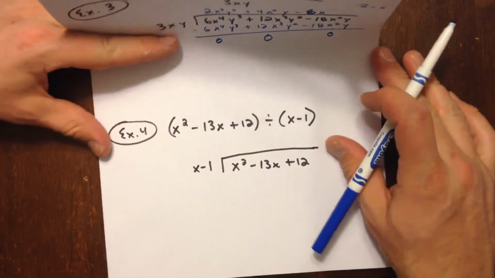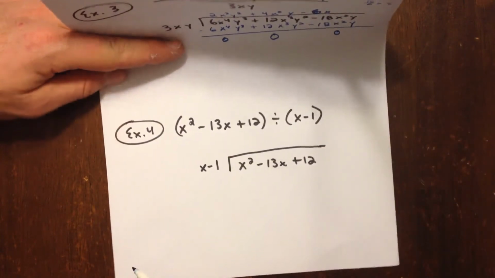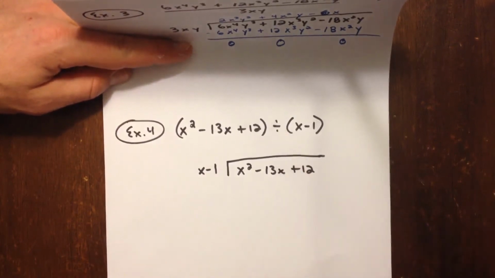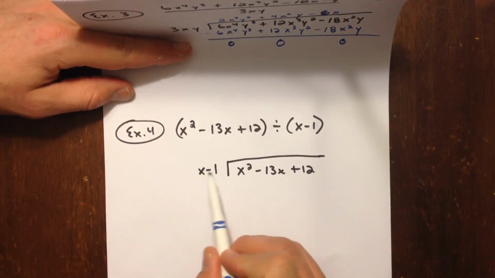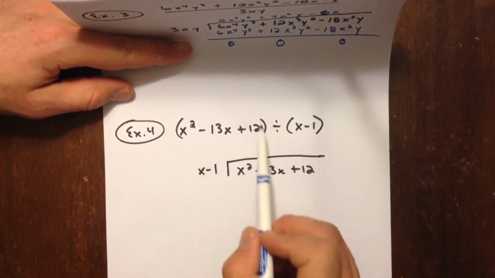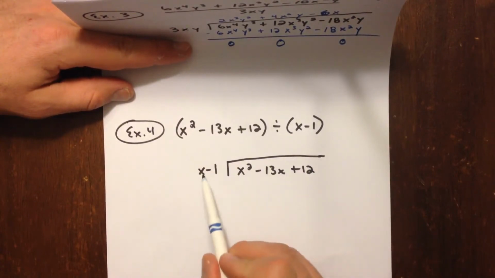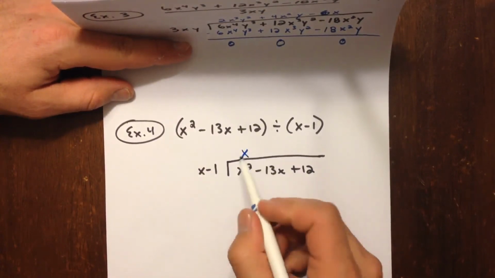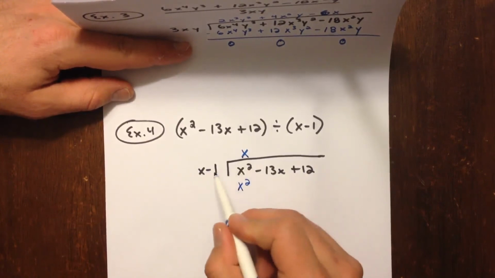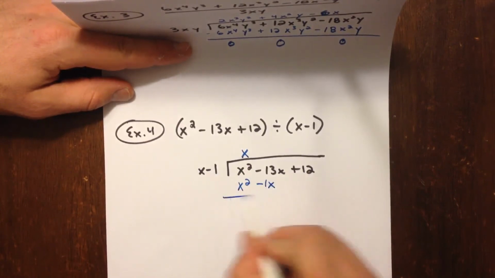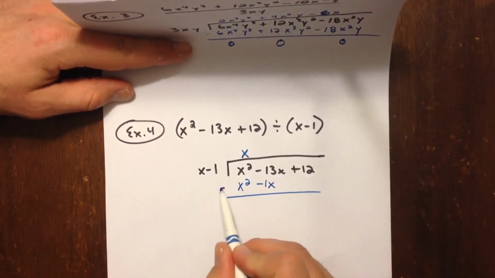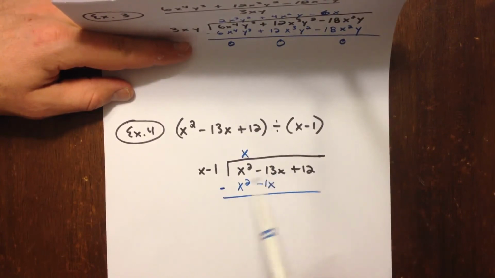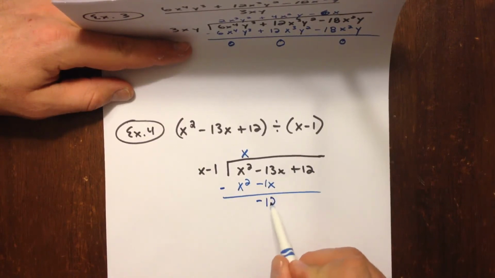Okay, and then lastly, you'll see division problems written like this, just using the division sign. So when you set it up, you put the second one here, what's being divided underneath. So x goes into x squared x times, because x times x is x squared. X times negative 1 is negative 1x. Now, some of you are going to be tempted to put negative 14 here. You've got to be careful, you're subtracting. So negative 13 minus a negative 1, so it's a double negative, so it's like plus 1. You actually get negative 12x.